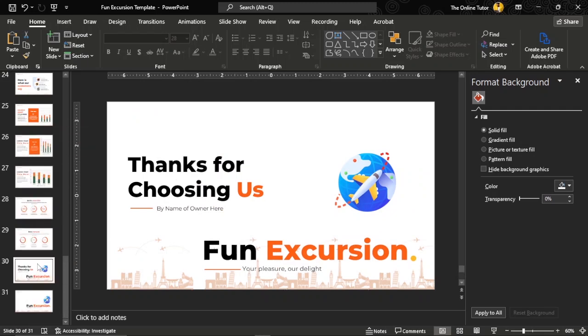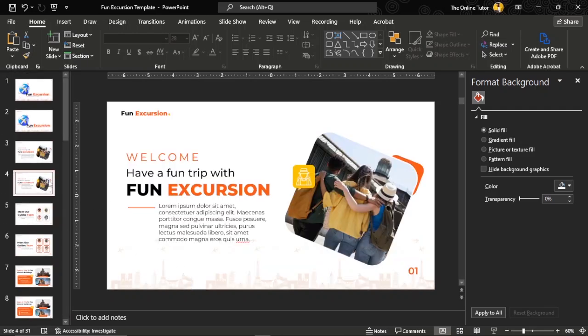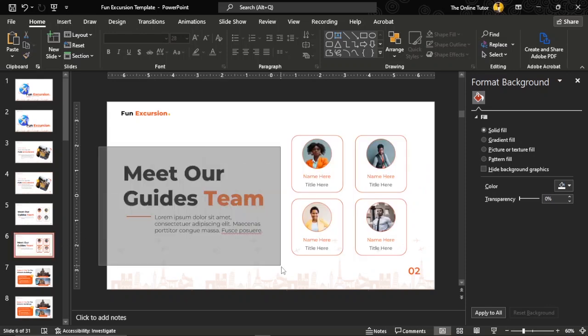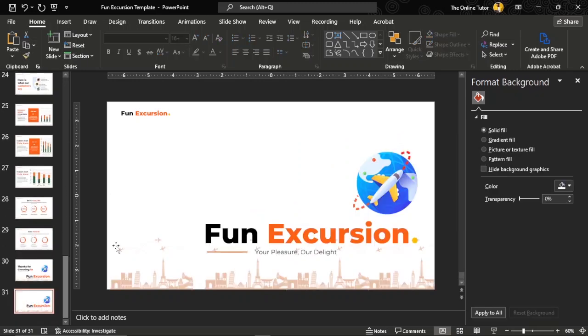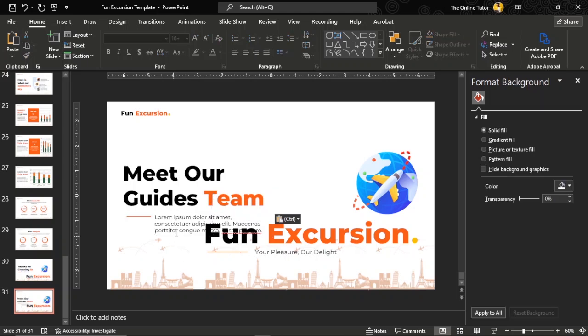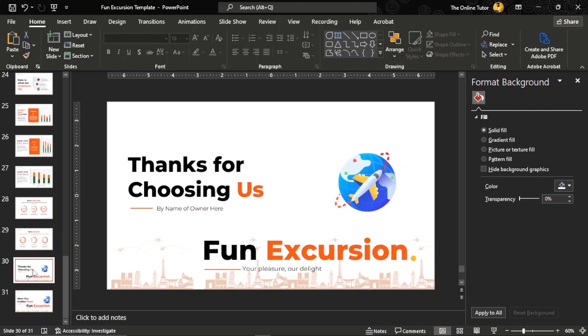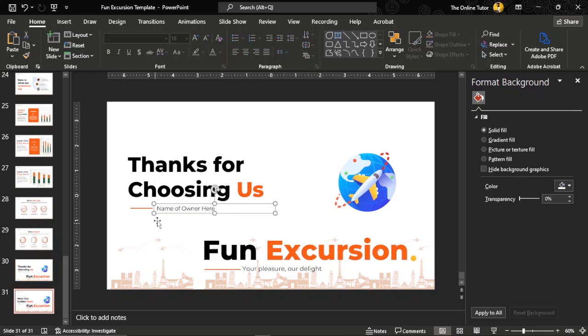So if you look at that, we can recreate that very easily. But because we've done something similar at the top, we are just going to come here, copy everything here, then we go all the way down there, come here, and we paste. Then we just delete all this text, and then this is by name of owner. Oh no, this should be name of owner, not by name. Yeah, name of owner.